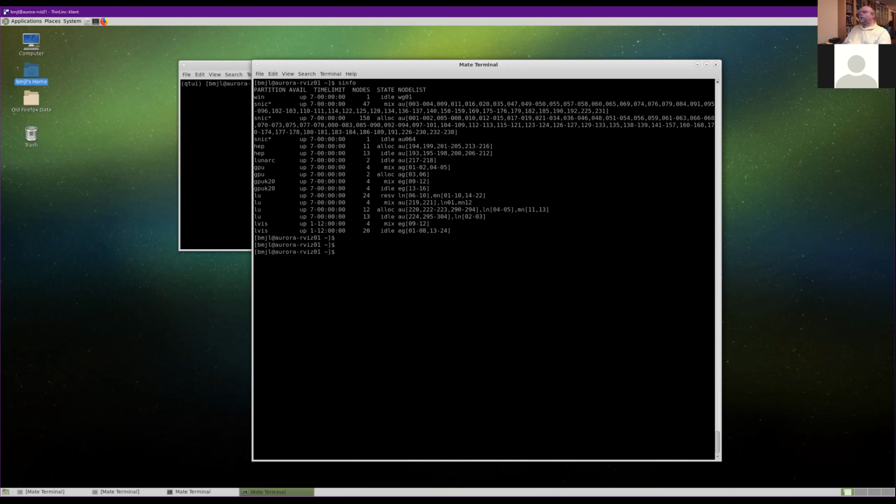What you do when you run something is you submit a job to the queuing system, and then it starts running. And I can do, for example, srun, which means that I want to run a command, but not on this machine I'm logged into, but on a node. So I can run the date command here. Okay.